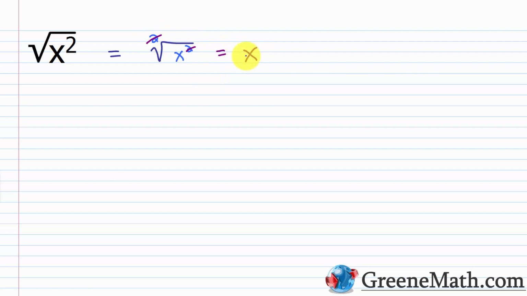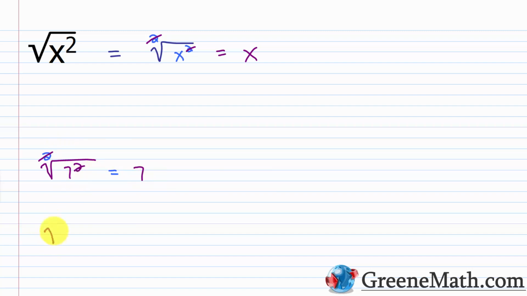So most of you will cancel this with this and just say this is equal to x. Well, that's only true if x represents a non-negative real number. If that's the case, then you're fine. Suppose we had something like, let's say, the square root of 7 squared. Well, if this is a 2 here, this is perfectly valid. You can cancel this with this, and it's just 7, right? 7 squared would give me 49. Square root of 49 would give me 7, so that's okay.